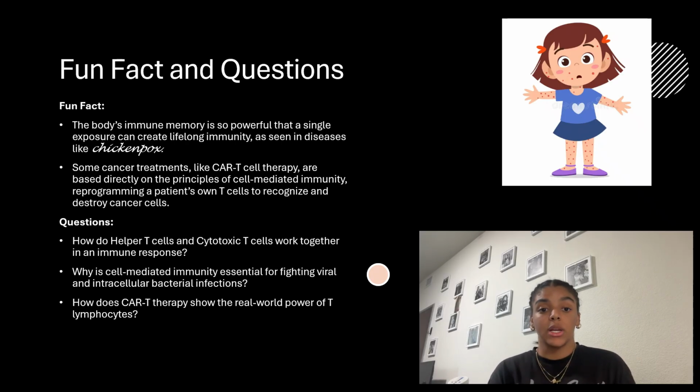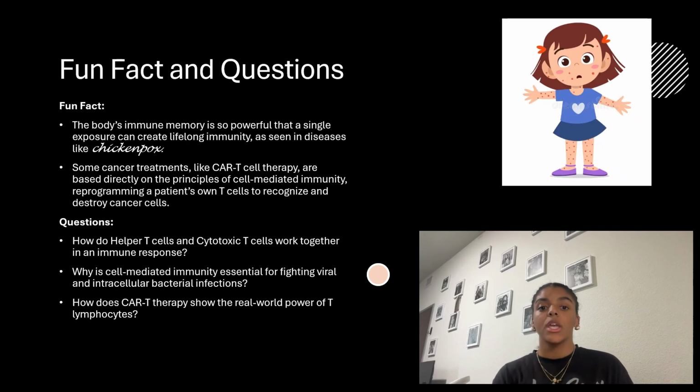For this question, we see that cell-mediated immunity targets pathogens that are hiding inside of our cells, where our antibodies can't reach. The cytotoxic T cells kill infected cells displaying foreign antigens on MHC class 1, and the helper T cells activate the macrophages to kill bacteria inside of them. Without this, viruses and intracellular bacteria can spread throughout your body unchecked, and that's not what we want.